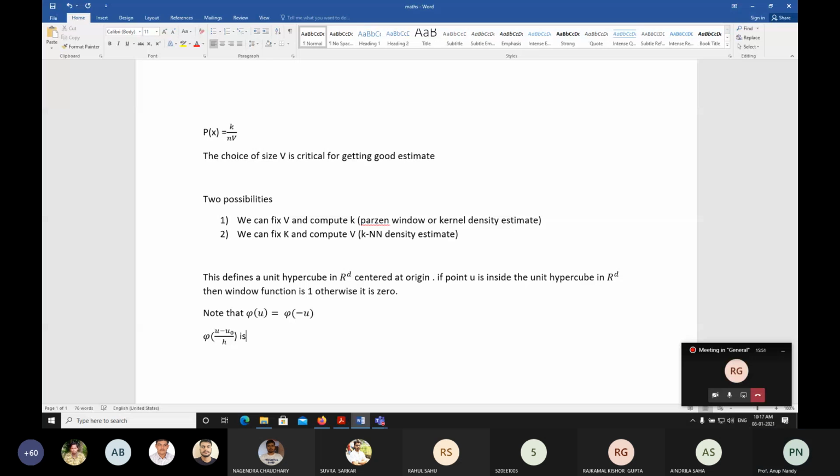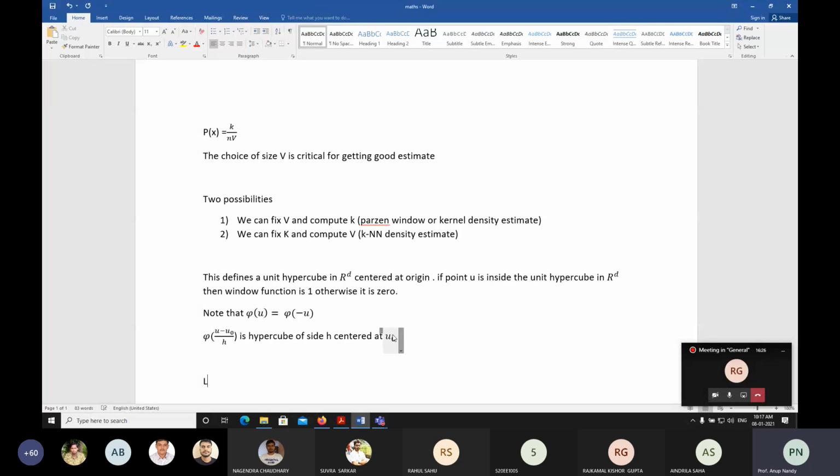This is a hypercube of side h centered at u naught.